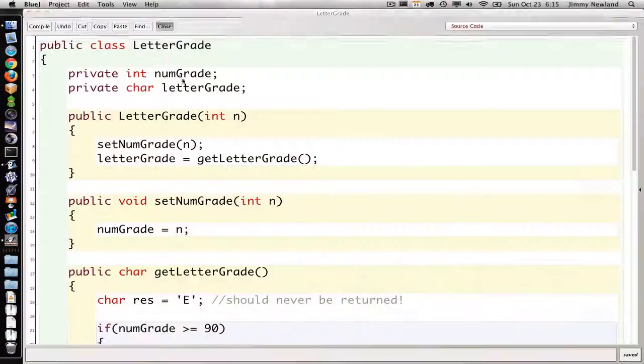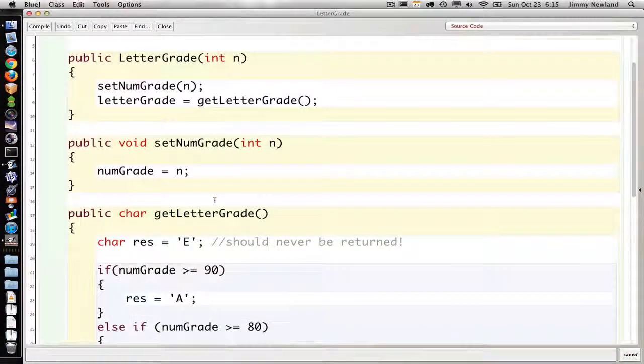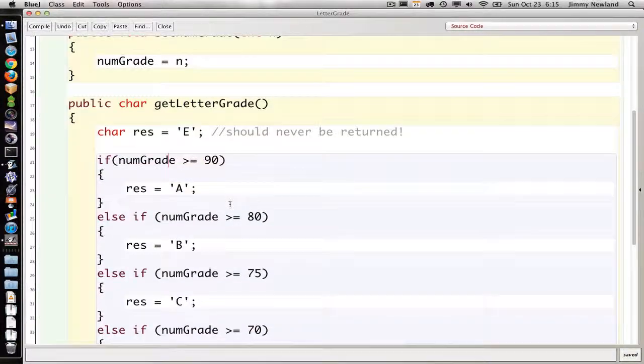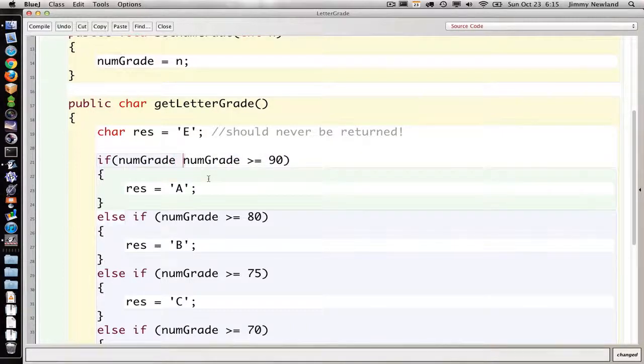The only other thing I wanted to point out is, besides using the OR, there's also something called the AND. And I could, if I wanted, here, I've gone back to my actual class, back to LetterGrade, back to getLetterGrade, back to my if-else ladder. If for some reason you're not confident that you've covered all the possibilities, you can actually add an AND statement here. Now, ANDs are more restrictive. So if numGrade is less than or equal to 100, AND.